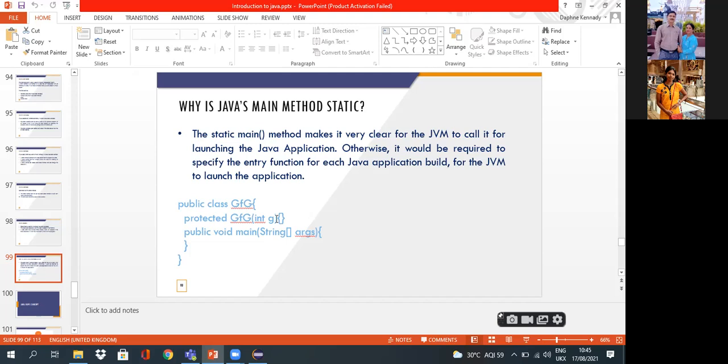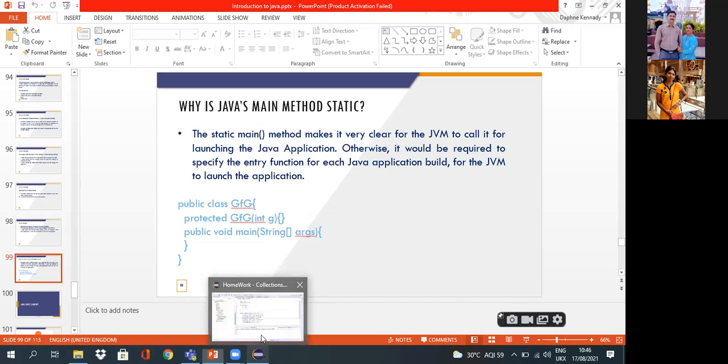So to avoid all this confusion, we have a standard set of programming rules that says that we must have a Java main method. Now, when I say we must have a Java main method, that is for when we are doing a simple program, for now. There are other ways you can also execute your Java program without a main method, which is different, which will be called an application. When you develop a Java application, that will be different.